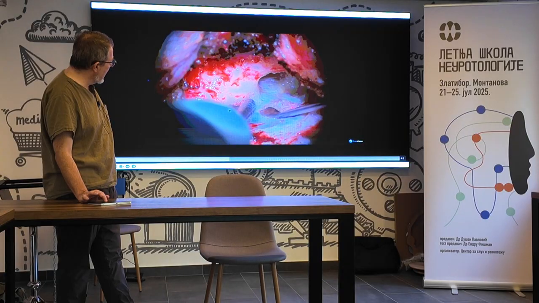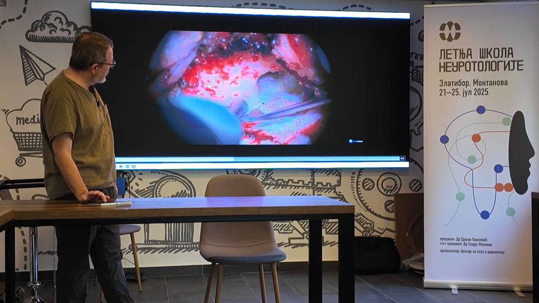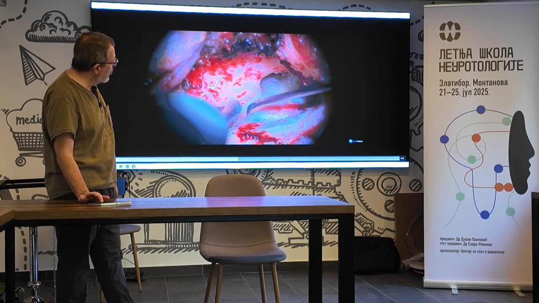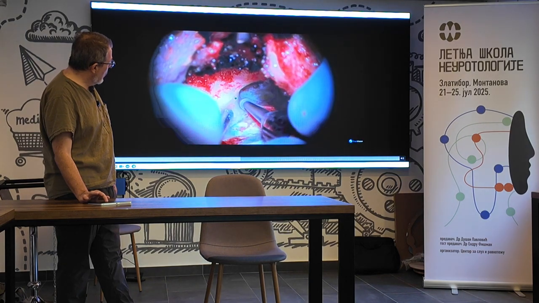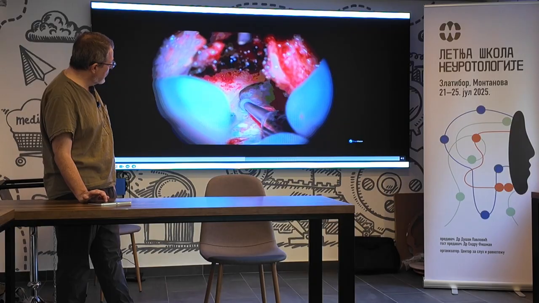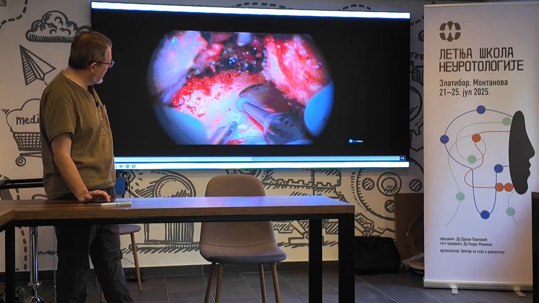The endolymphatic sac is, here's the posterior canal, the endolymphatic sac is tucked under the posterior canal and covering the lower half. So one has to get very close to the balance canal. It's not adequate to leave this bone, so one has to go with smaller and smaller diamond burrs and get underneath the posterior canal.